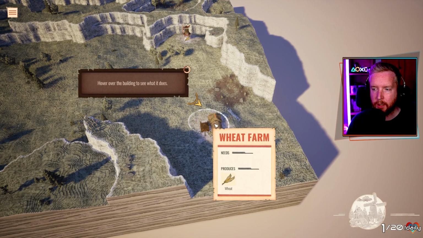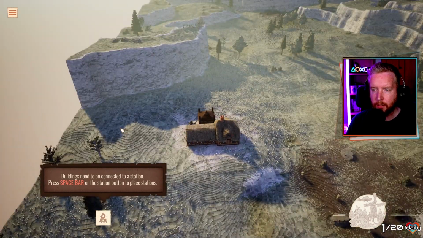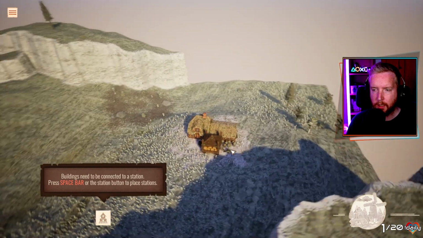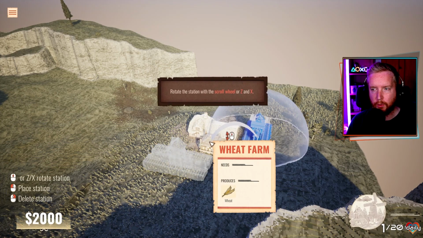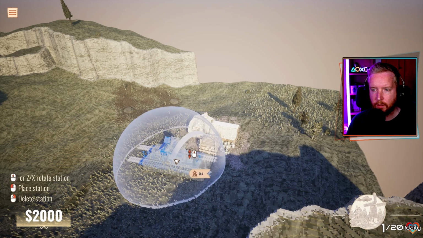Hover over the building to see what it does. It's a wheat farm. Buildings need to be connected to a station. Press the space bar or station button to place stations. You're on holiday. Oh, nice. 24 days. Oof. There we go. We have to rotate.